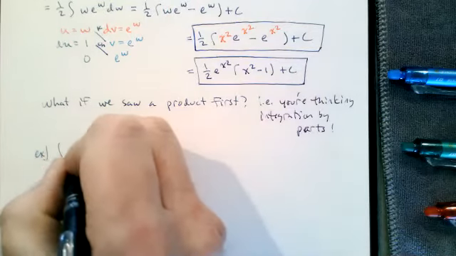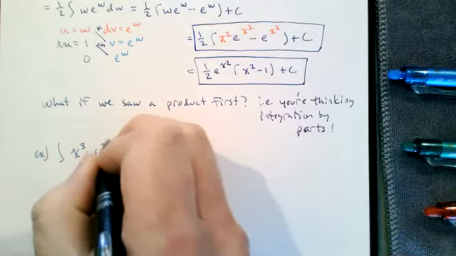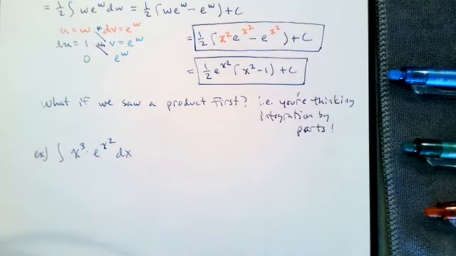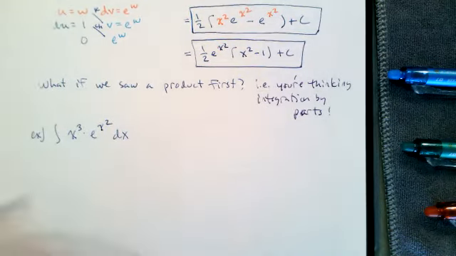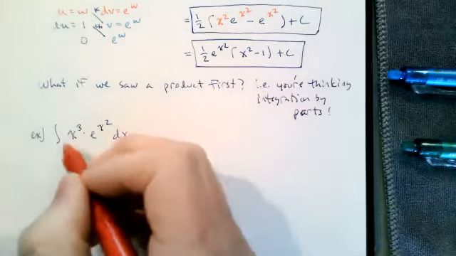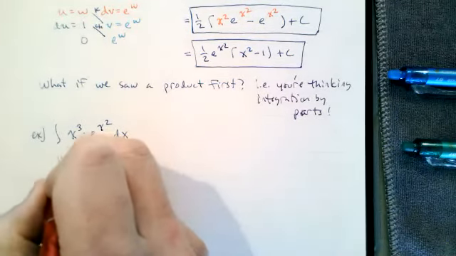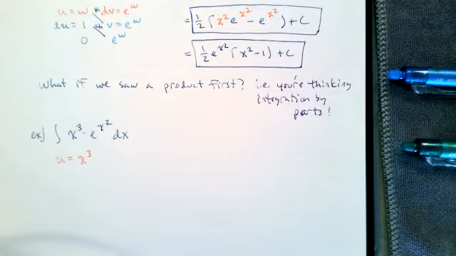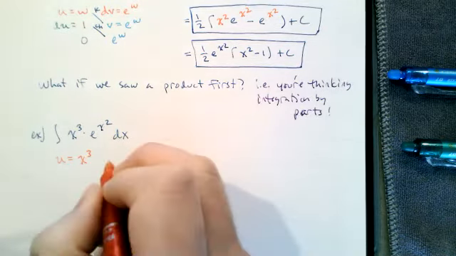So we're looking at x cubed times e to the x squared dx, and you saw it's a product. That's parts. Let's see what happens when we start using parts. So it's parts, and then in my u slot, I'm going to put an x cubed because I want to differentiate that down to 0. But here's where we run into the problem.